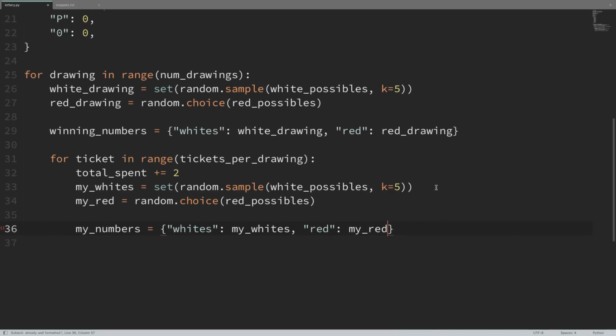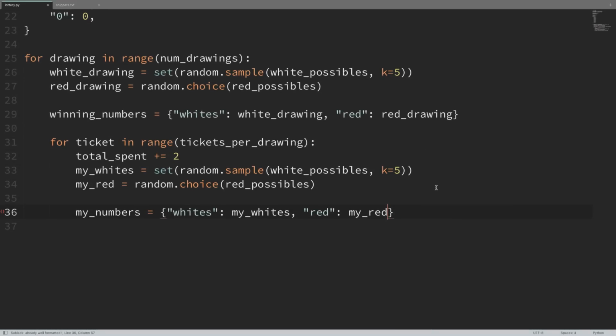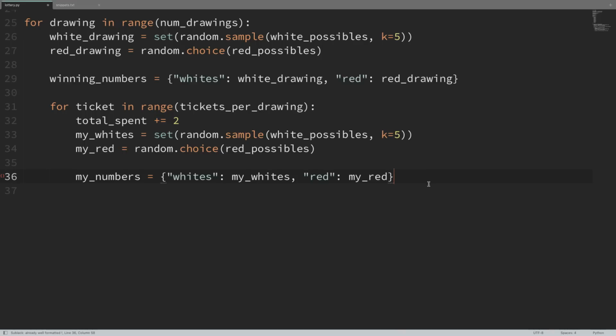Now we want to compare our numbers with the winning numbers and calculate how much we've actually won from that ticket. Now, before we think about how we're going to do this, one thing that I like to do if I get stuck writing code is to kind of just move forward one step at a time. So let's say for the sake of argument that we get stuck here and we don't really know the exact logic of how to calculate how much money we win off of a single ticket. Well, if we haven't figured that out yet, then let's just simply write a function with the name that we're trying to do. Even just doing this alone can help our thought process start working on a problem.